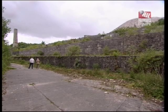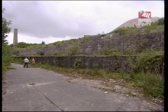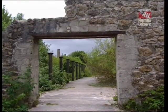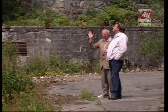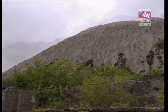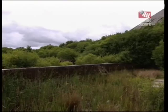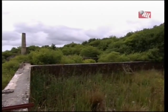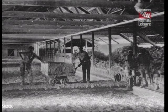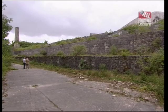Now this is one of the kilns. What would have happened here? Because there are 4 different levels. This was Imperial number 2 kiln. And right at the very top, in the background, there was the pit, which was Imperial Goonbarrow Pit. Then from the pit, it came down to the next level where the clay went to the press house to get it into a press cake, about 30% moisture. This was chopped up and loaded onto a trolley, and the trolley was wheeled out to the next level, and that was the pan of the kiln.